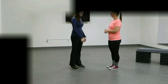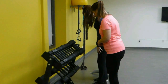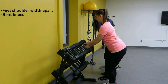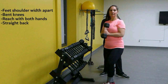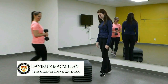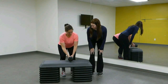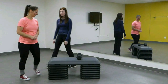We will begin with a neutral spine and a bench for support. Prior to beginning your exercise, we need to pick the appropriate weight. When picking up your weight from the rack, stand with your feet shoulder-width apart facing the rack. Slightly bend your knees and reach for the weight with both hands. When you pick up the weight, make sure your back is straight and your core is tight. When returning to your bench, step with your feet in the direction you want to go, avoiding twisting of the spine. Carry your weight in both hands close to your stomach. To place your exercise weight on the top of the bench, bend your knees and bend forward at the hips, maintaining a straight back. You may now begin your exercise.